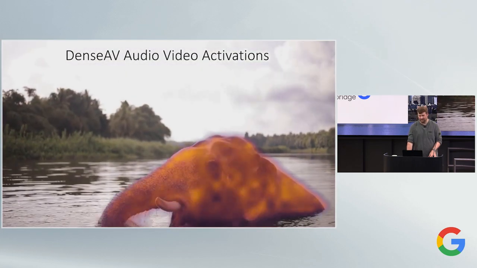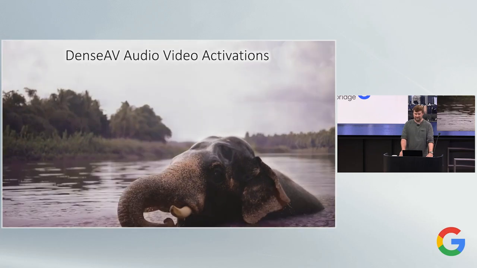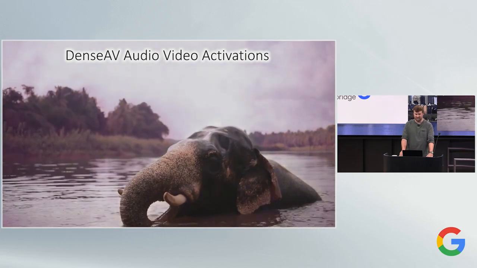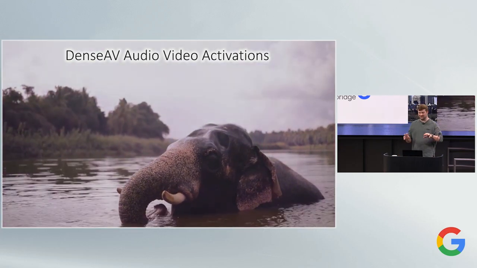The elephant cools itself in the river. It watches the trees for predators. So yeah, you can kind of see, I'll play it again, that as soon as the word elephant is uttered, the elephant starts to immediately glow. When the word trees are uttered, the trees glow. When water is uttered, the water glows.